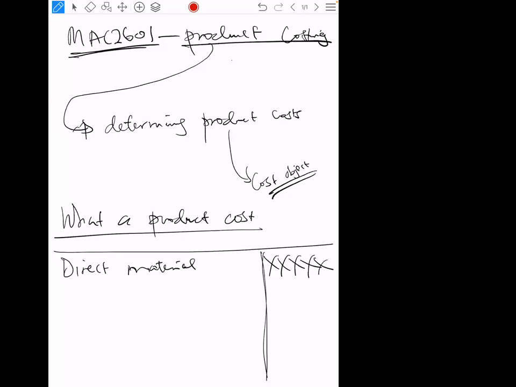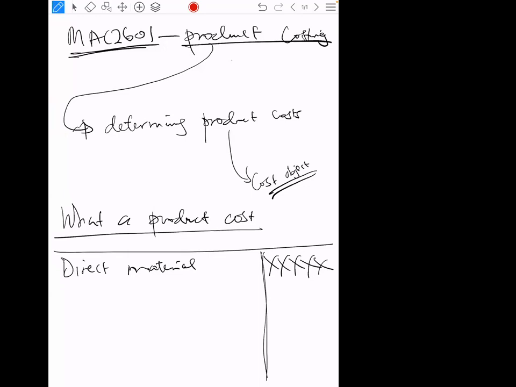Product costing is done for pricing purposes. In the case of your phone there, whatever you're seeing, whatever you're touching there forms the direct material of that phone, that rubber, etc. At some point in time, a cost accountant has to determine the cost of that particular rubber for the purposes of arriving at the cost of the product.